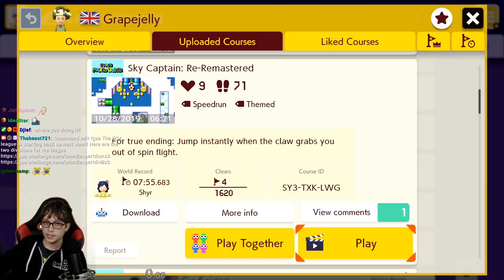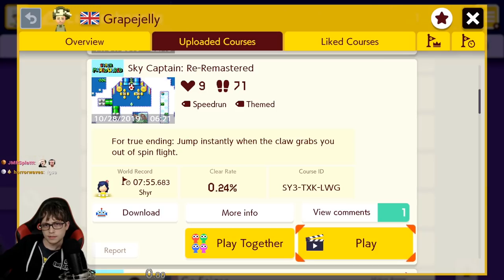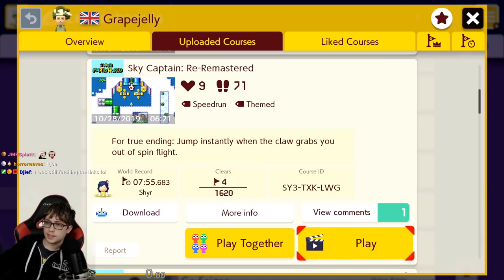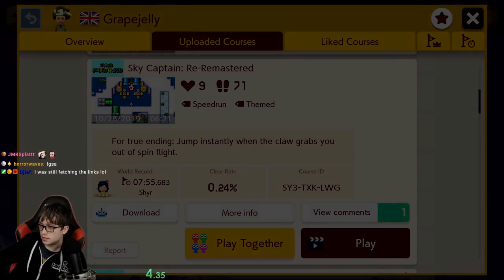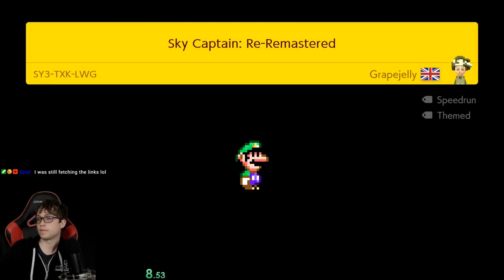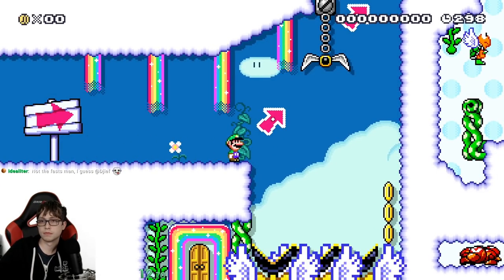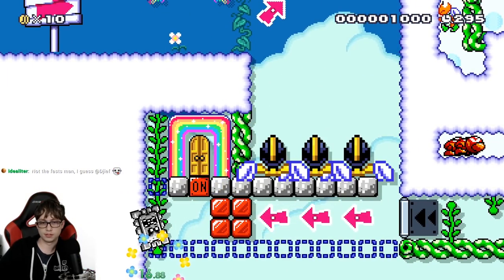Sky Captain remastered. For true ending, jump instantly when the claw grabs you out of oh, not this again. Whoa! Oh.